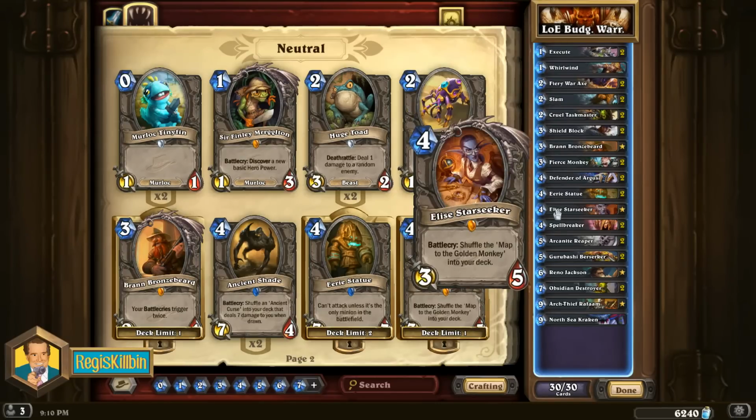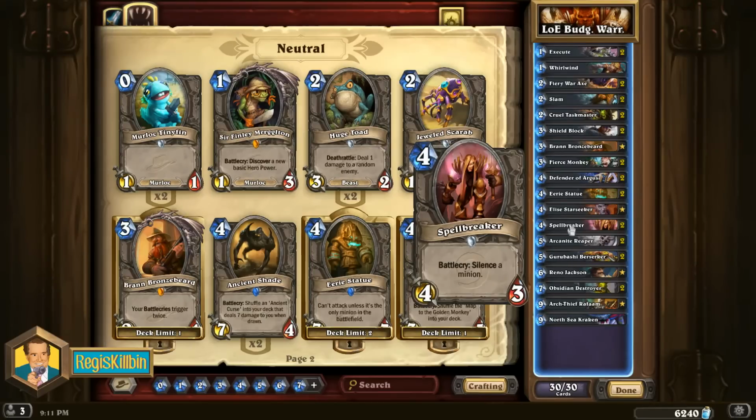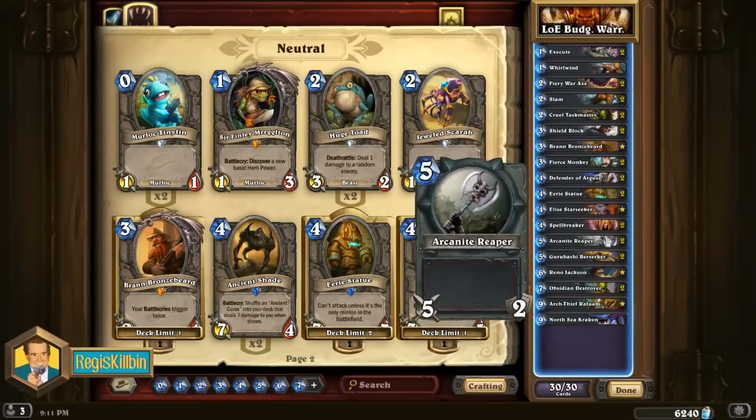It combos nicely with Defender of Argus. And adding cards to your deck in general is a great thing for decks that are designed to go into the late game. We already touched on Spellbreaker quite a bit, so I'm going to go ahead and pass on to Arcanite Reaper.